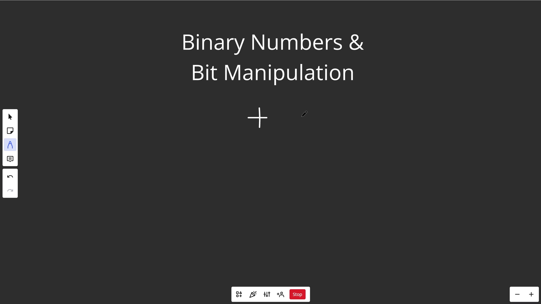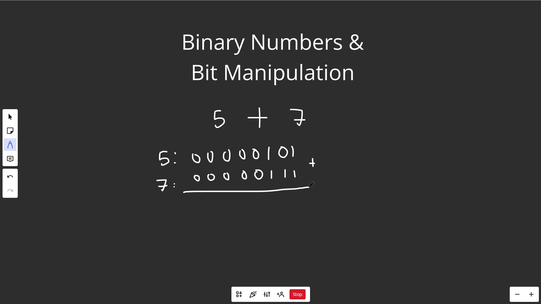Now let's learn about adding binary numbers. Let's do 5 plus 7. It's actually pretty easy to eyeball these low numbers. To get 5, it's just 4 plus 1, so that's 00000101. To get 7, it's 1s for all three of the lower positions: 00000111. Adding them: 1 and 1 makes 0 with a carry of 1; that carry brings 1 and 1, which again makes 0 with a carry of 1; then we get a 1 with a carry of 1, giving us 00001100. That means 2 to the 3 plus 2 to the 2, which is 8 plus 4 equals 12. So we got that right.